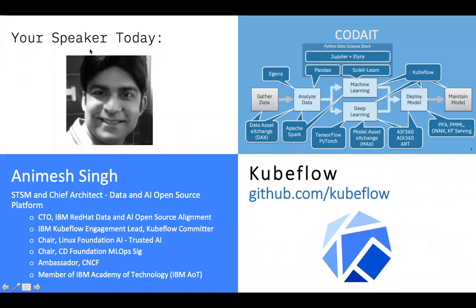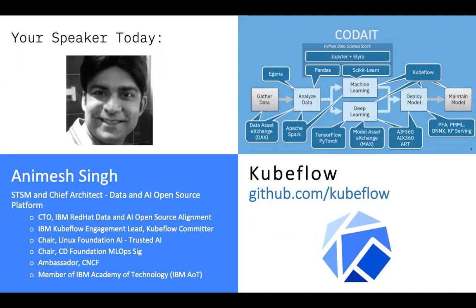About myself, I work in a group in IBM called CODE, Center for Open Source Data and AI Technologies. I briefly touched upon it in the morning session as well, if you were there. CODE essentially has a set of dedicated open source developers contributing to the end-to-end data and AI lifecycle space. We have some projects which are homegrown, which we put out in open source, and some which are already in open source and strategic to IBM, where we contribute. But the group's goal is to be focused on open source.